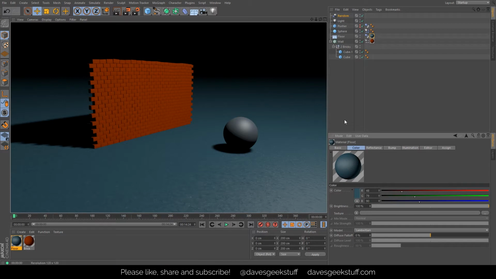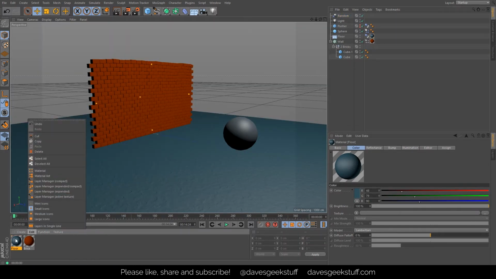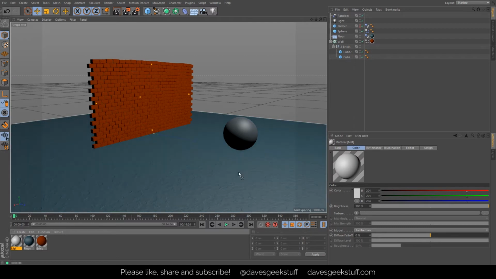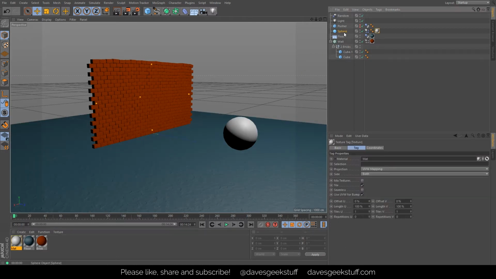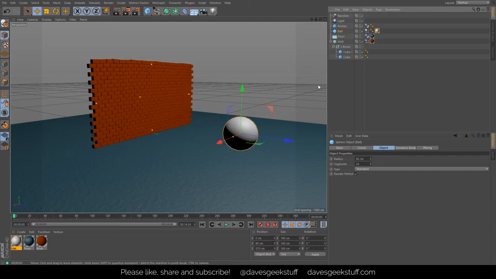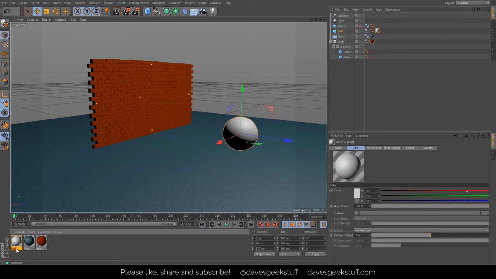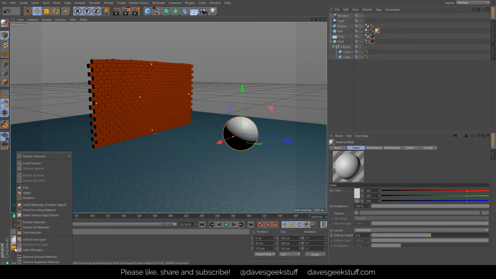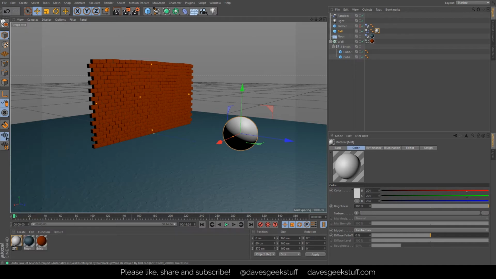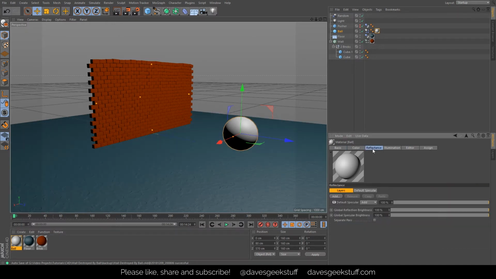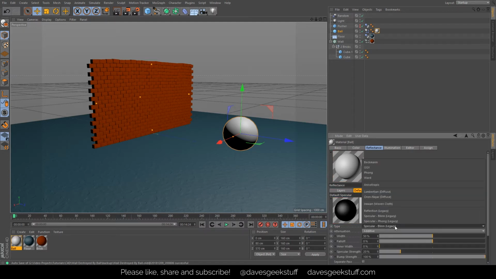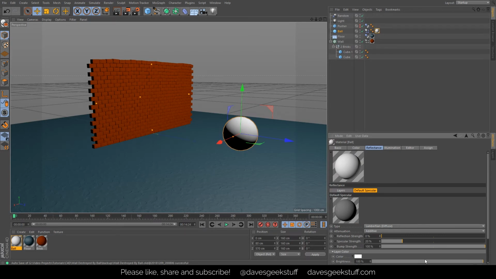And then the ball. New material, which I'll put on the sphere, which I'm going to call ball. I'm going to name the material ball as well. For some reason I'm struggling to rename this thing. Ball. And this here, diffuse, I don't want it to reflect too much.